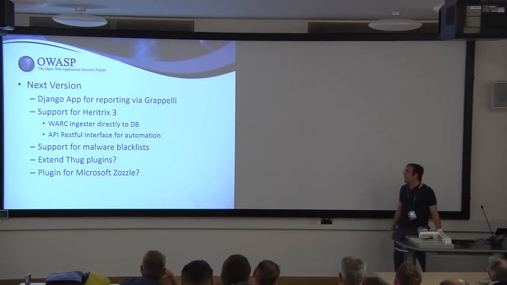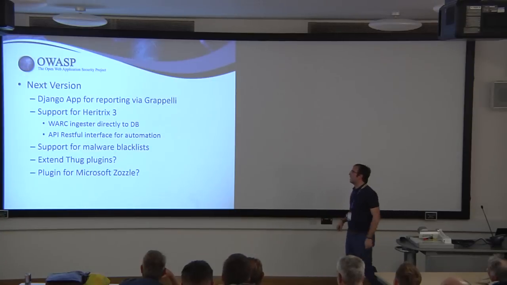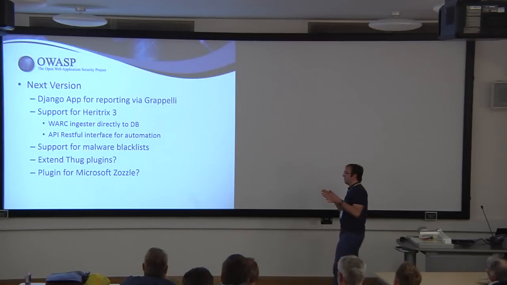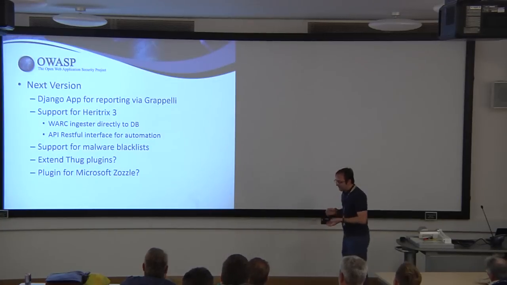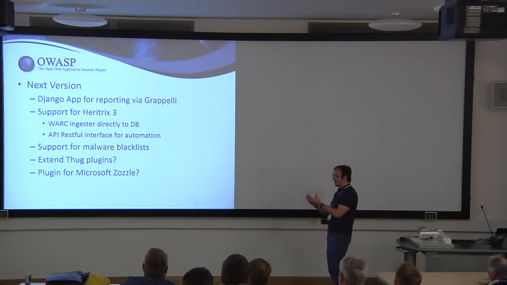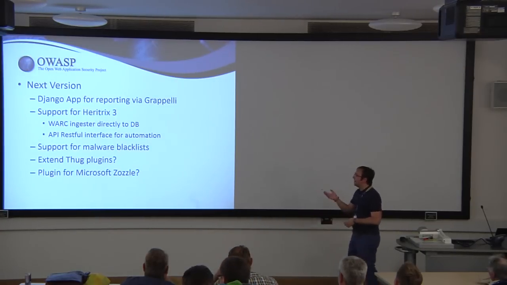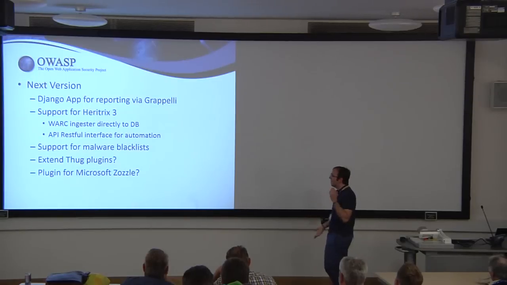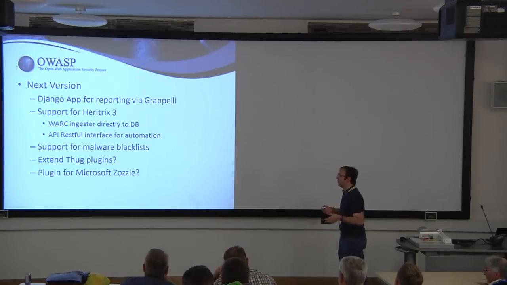The next version will be a Django app with a graphical interface. Currently, an annoying thing is that Heritrix uses a compressed format called WARC. So I take this dump of the website and create an indexed version of it in a database. If you write a plugin for Heritrix that spits the resources directly to a database, it will be better, so you don't have this intermediate representation, which might not be good for consistency.